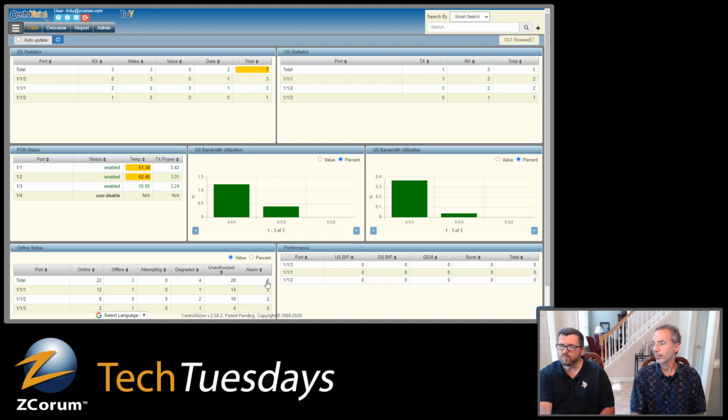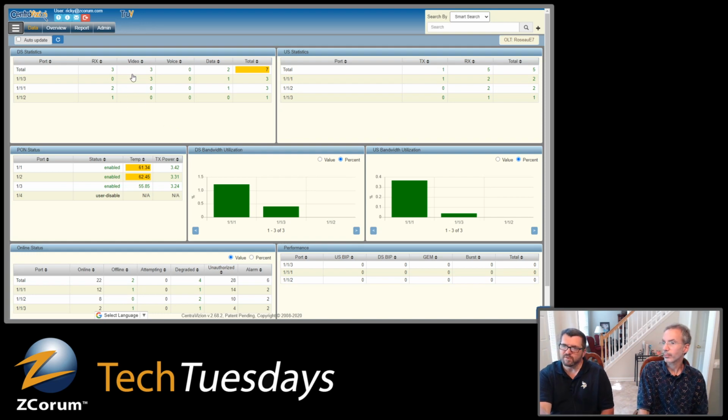So while we do give you a way to get to the alarms and get the devices that have alarms, we're actually giving you the logic on the screen to be able to see what it is and pinpoint it. And is it on a specific PON? Is it a concentration or is it all over the place? A lot of times with PON, it's just you have dirty fiber somewhere, right? And if you clean the fiber, a lot of things clear up.